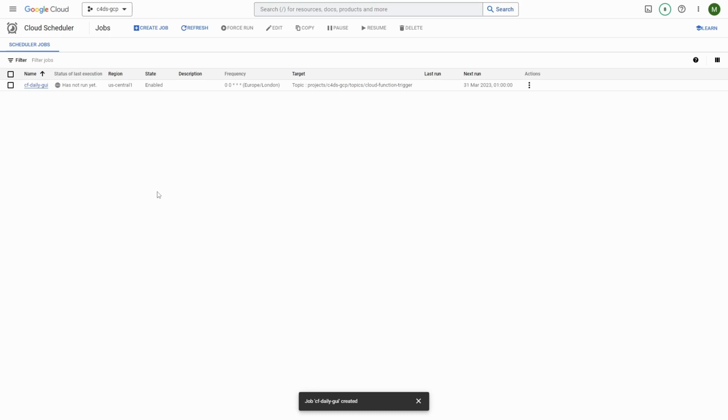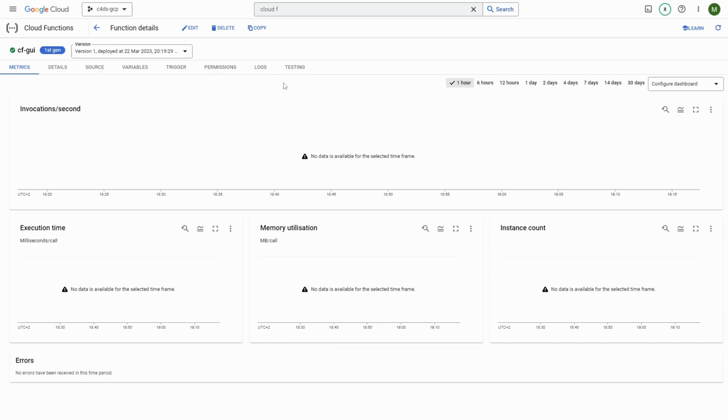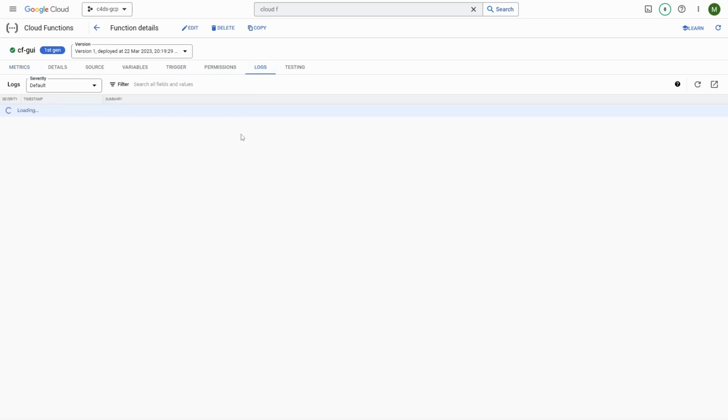And we've just created a cloud scheduler job that will run on a recurrent basis. But if we want to test the function right away, we can click on the job itself. We can click the force run. So it will publish a message to the appropriate topic. And right now, the cloud function should be triggered. So let's go back to the cloud function. Let's click on it. Let's see the logs.